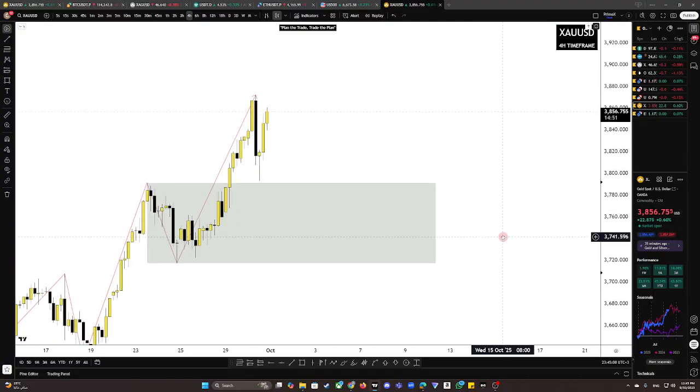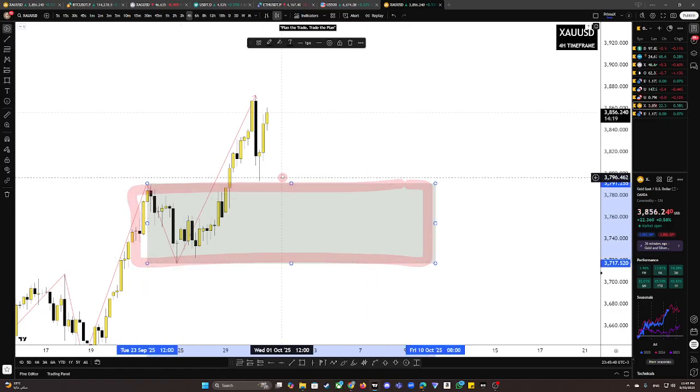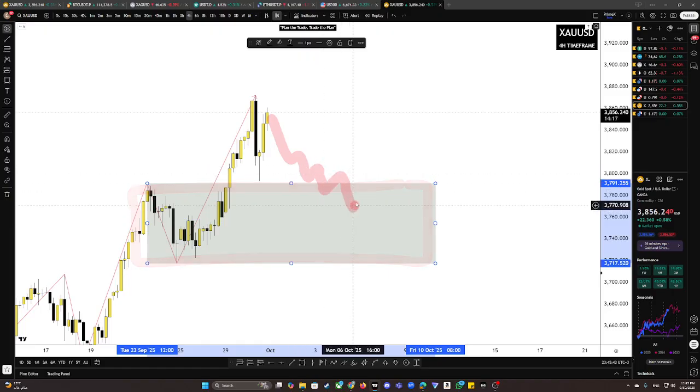The cons of identifying demand zones and supply zones like this is it usually leaves you with very wide and large demand and supply zones, and people usually do not like this because they want just a small area where they can put the stop loss below it and just enter as soon as the area hits. But personally, and for best, you should always wait for confirmation. Even if you know that this zone is a very strong zone, you should always wait for price to pull back and make a confirmation.